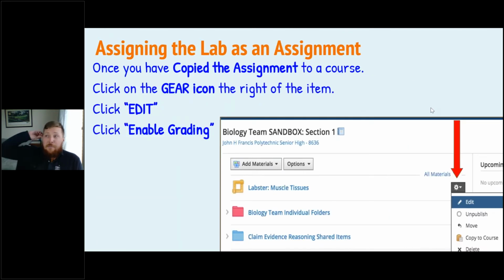Now, once you've copied that over to your course, you can open it and edit it to enable the grading. The reason you'll do this is so that when students complete the simulations, the grades will automatically transport into your gradebook. It should be an automatic transfer simply by enabling the grading within the settings. If you do have any issues with this, please let your direct point of contact know, and they can reach out to me or our support manager to see exactly what the issue might be.